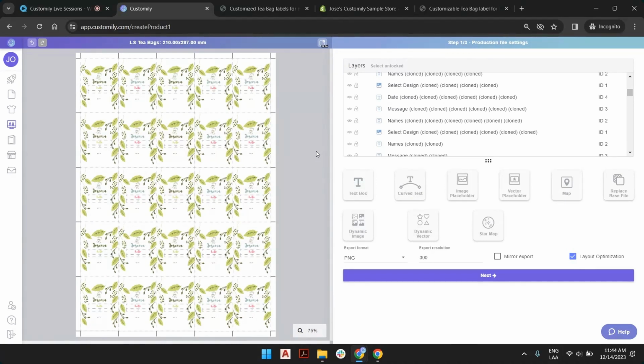And whenever we are finished with our print file in our step one setting, the production file setting, of course, we need to define how we want this to be exported for printing purposes. It can be a DXF, PDF, EPS. Let's go with PDF in RGB mode. That's how our machine will read this information when we export this. And now we are going to click Next.